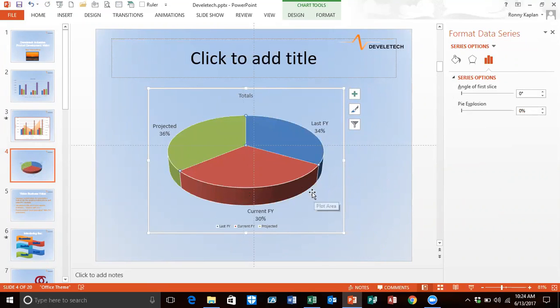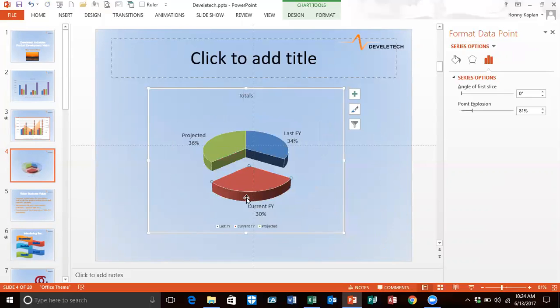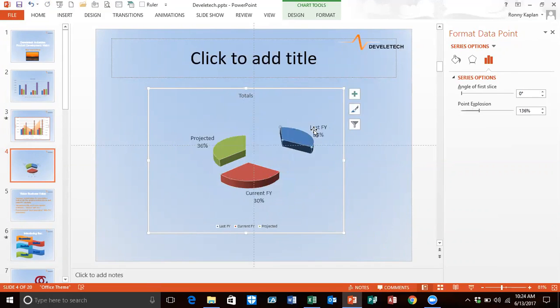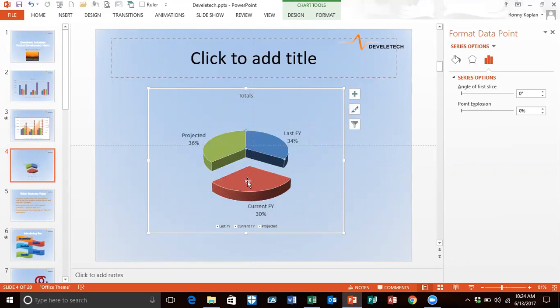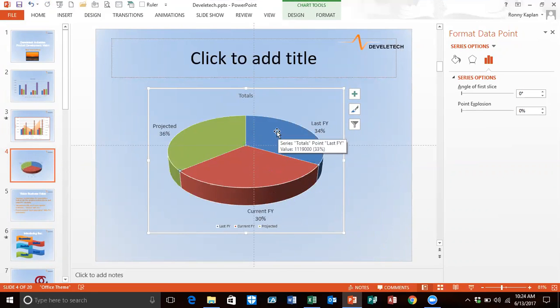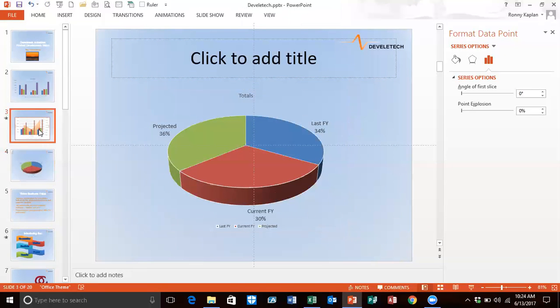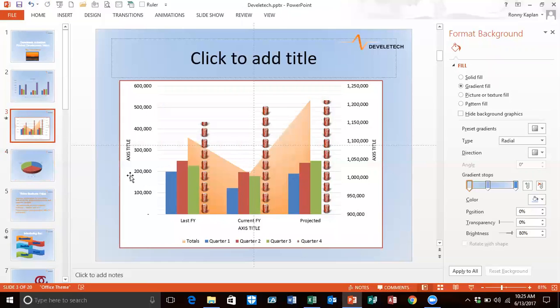If you want to explode just one piece, right now you see the little handles on all the pieces. You click again on the piece you want to explode so that only that one has the little handles or selectors, and then you drag that piece. So it enables you to do that. You can do as many as you want, but it's a question of whether they're all selected or only one pie slice is selected when you drag. That makes the difference.